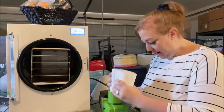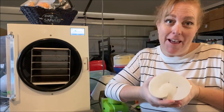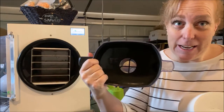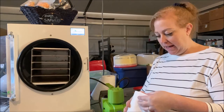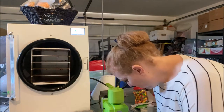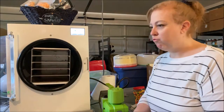Now, here's the problem. This is a good quality toilet paper roll, so I can squish as much as I want, but it ain't gonna fit in that little itty bitty hole. So I'm gonna have to cut it off. And I have scissors I should have in here. Maybe not. I might have to go get scissors.